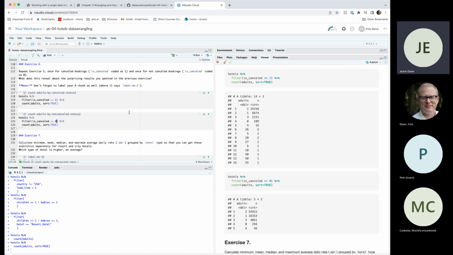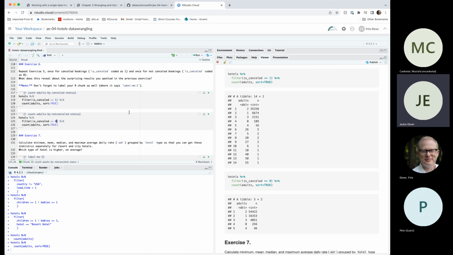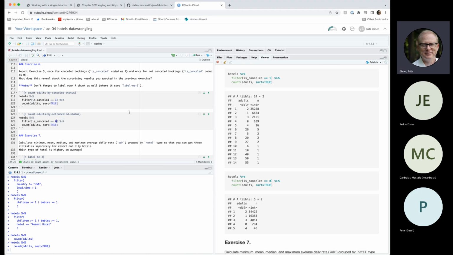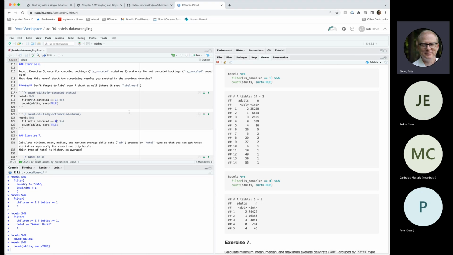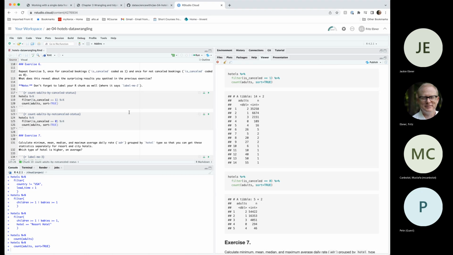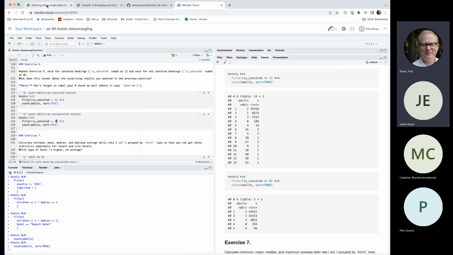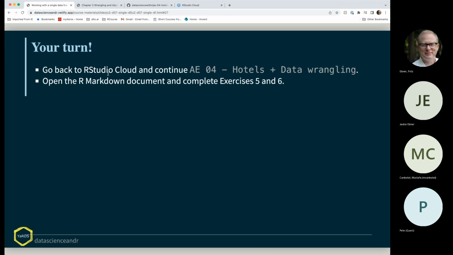So the amount of 2 adult rooms that got canceled is 54,000. Number of adults that didn't get canceled is 54,000. Oh, okay. And for 2 adult, with 2 adult rooms. Yeah, for two adult. I think we're supposed to do 5 and 6 on this one, right? I'll just double check. Yeah, okay.